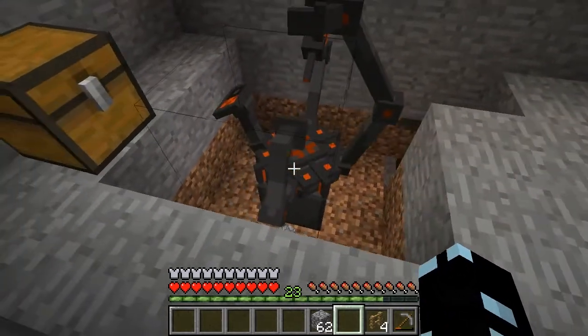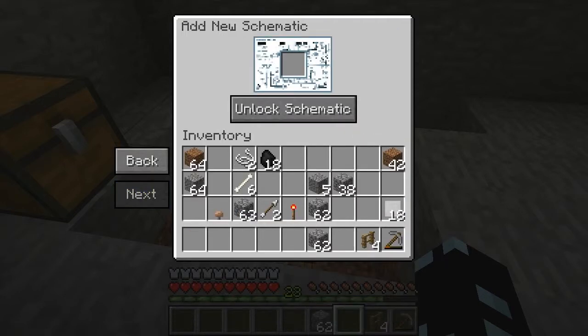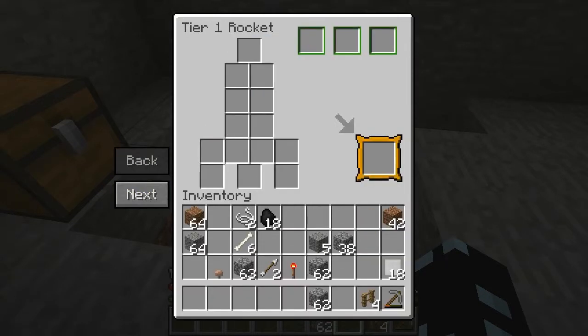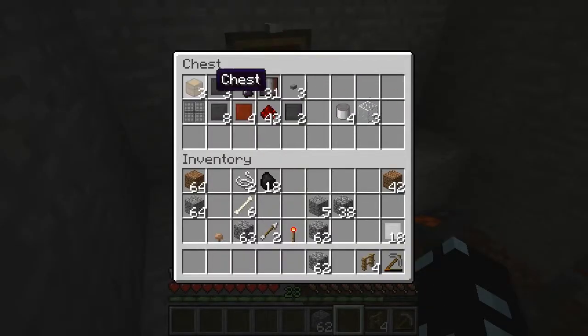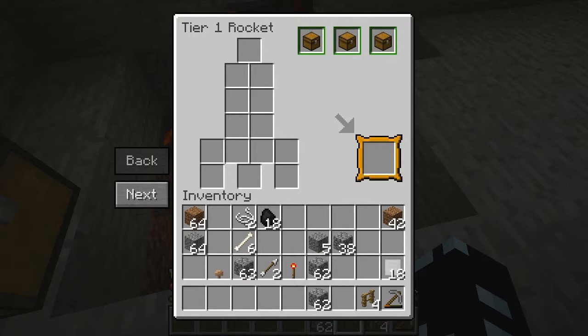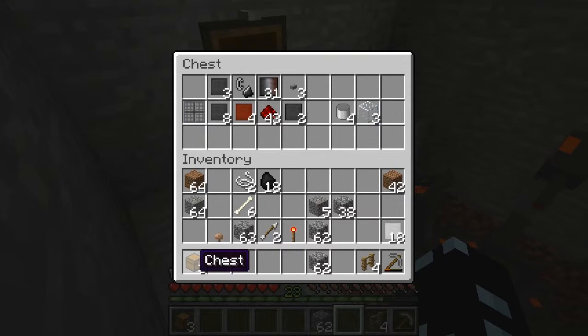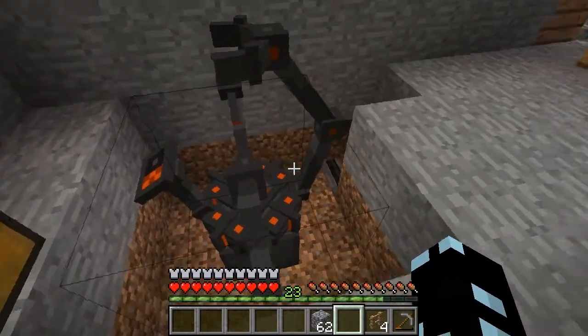So, in the NASA workbench, if you right-click on it, you get this interface, but we don't have schematics. We'd have to add new schematics. Okay, so it starts off with a tier 1 rocket. That's the default that it has. And the greatest thing about the rockets is you can always add more to those. Oh, this is really lagging because it's an intense mod. Add those chests up in the top right, and you'll increase the storage space of your rocket. And actually, we're going to wait to build all this until the end.